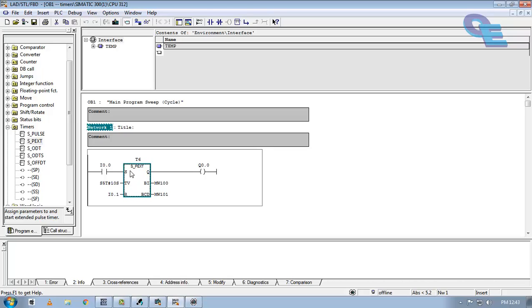Now we'll check the SODT timer here. SODT timer, drag this and drop it here.